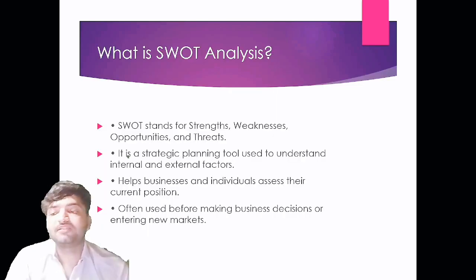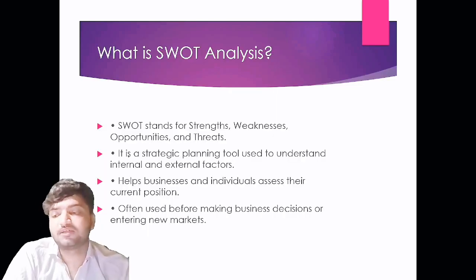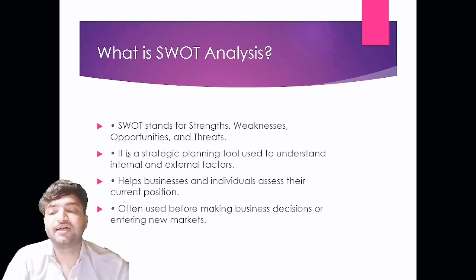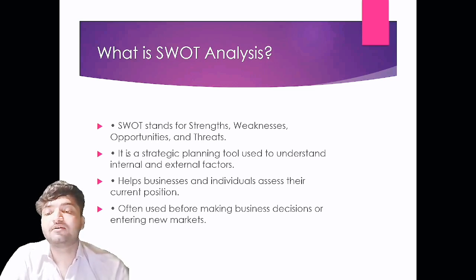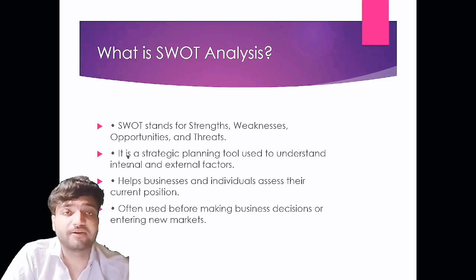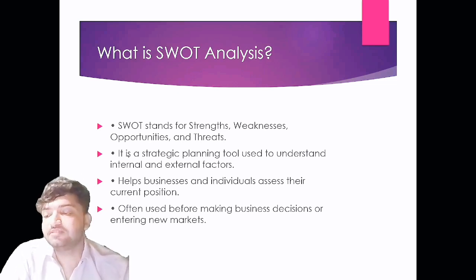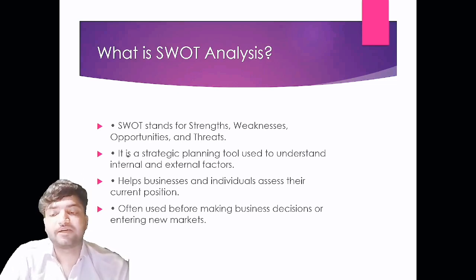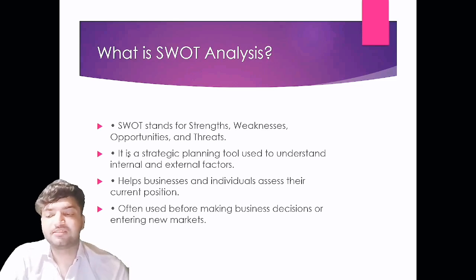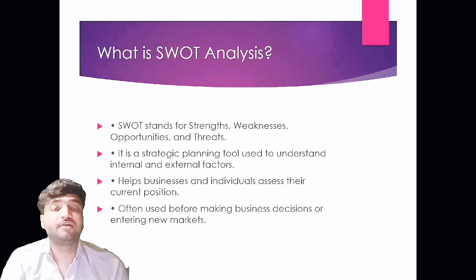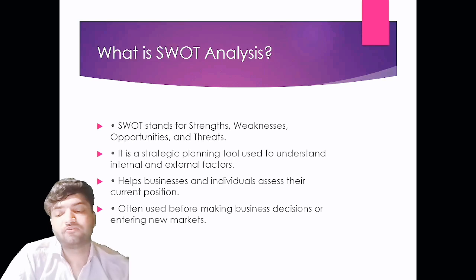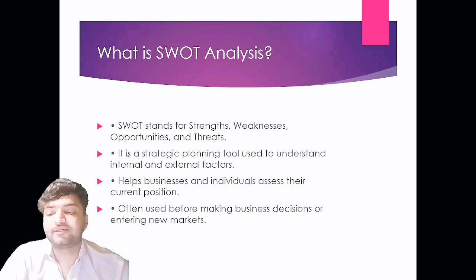Okay, so in the first slide, as we can see, what is SWOT analysis? As I told you before, SWOT analysis stands for strength, weakness, opportunity, and threats. Strength and weakness are basically about the internal factors which are affecting the organization, and opportunity and threats are the external factors which are affecting the organization. And it is a strategic marketing tool used to understand internal and external factors. It helps businesses and individuals to assess their current position, often used before making business decisions or entering a new market.